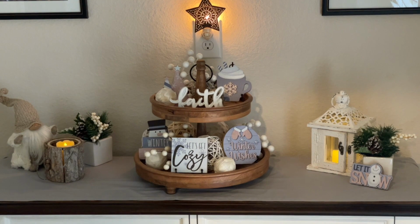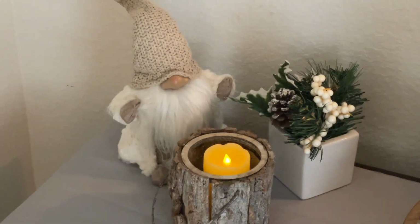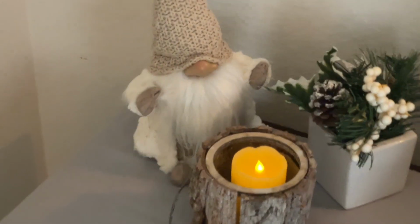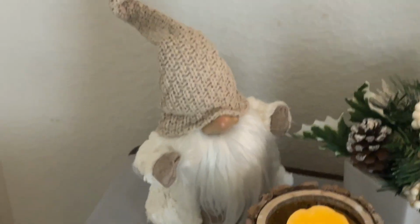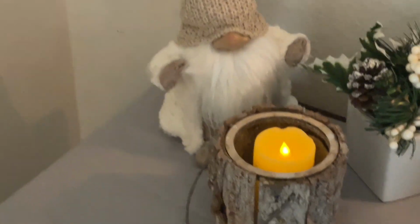And that gnome is so cute in the corner there. He really is in person. He's very bendable and flexible, and I just love him. He's wearing all those colors that I love, that soft brown, the white, the cream color, and you can pose him however you want. He's very poseable.